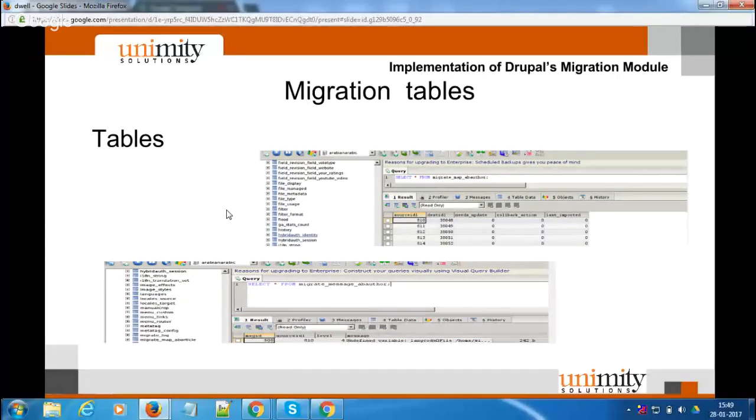As well as it will create one more table, a message table, in case we are facing any errors. So those errors are tracked in a separate table in the format of migrate message followed by the class name. So we have the ID, source ID and destination ID. It will give a message, the failure messages that were passed. It will record it in the database table so that we are aware of any failures and messages, so we can easily debug and fix it. So migration tables will give a clear structure to take over it.